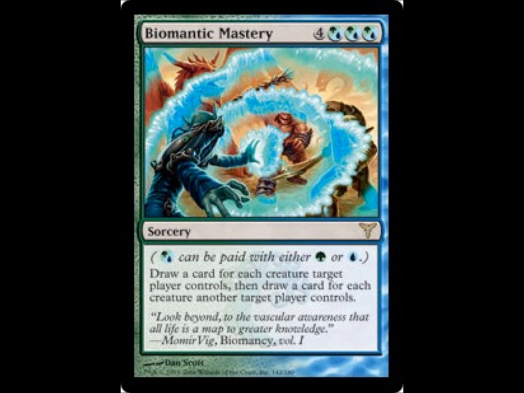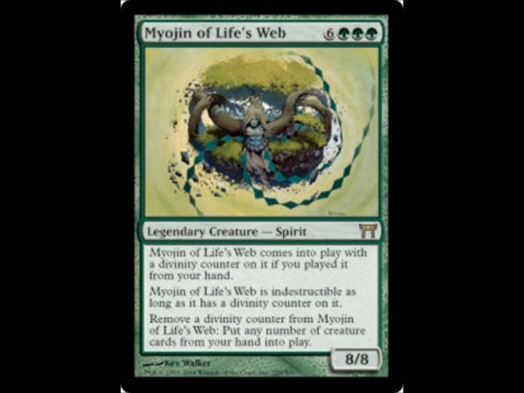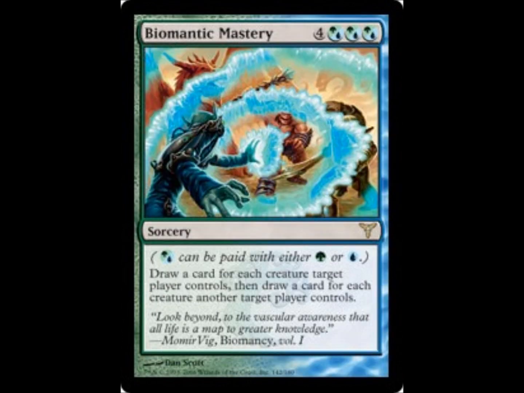It costs 7, which isn't hard for green to get up to, but if you play this card right, you will be drawing a lot of cards. So unless our friend Myojin of Life's Web is helping out, you may be in for some trouble. That's why I kind of like the next two cards a little bit more.